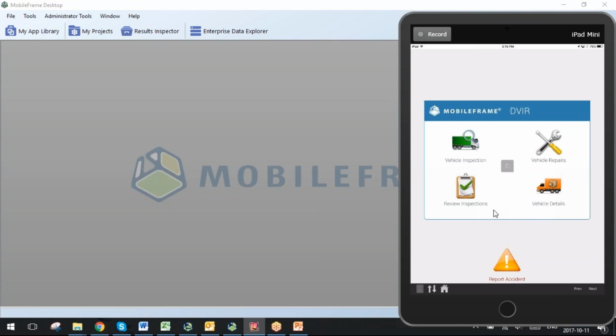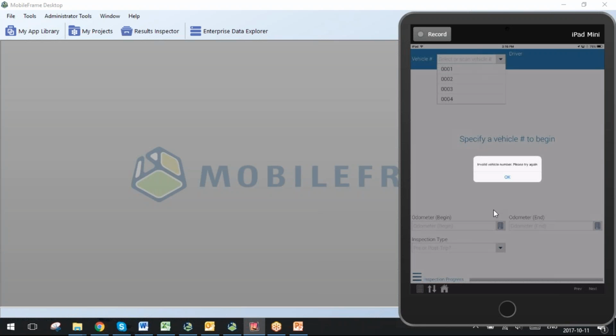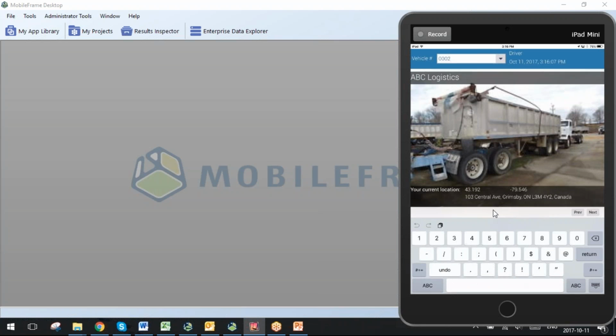What we've done here is give you the ability to do multiple inspections for multiple vehicles. You can have a drop-down list of the different vehicles that you've selected, and then you can add pictures to those vehicles. It'll automatically bring a picture up. It'll keep the last odometer reading for that particular vehicle.